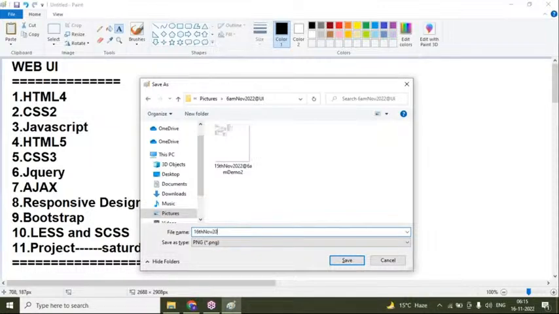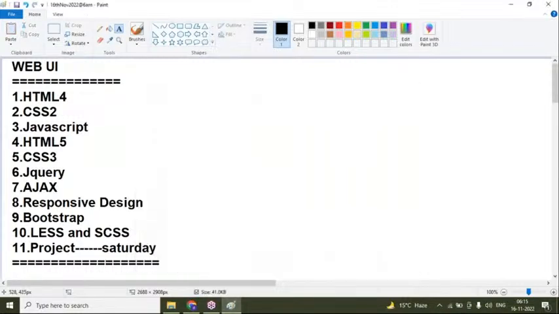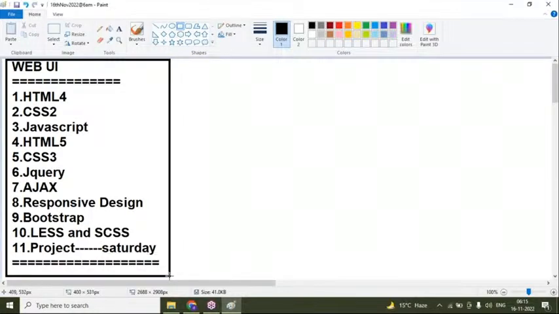Ma'am, you are not visible. Yes, it's not visible. You can see my screen. I shared my screen. I think I can see. You may have an issue maybe. See, you can see my screen, right? Can you see what I am typing? No. So if you are not able to see my screen, you can rejoin the session. Okay, okay.